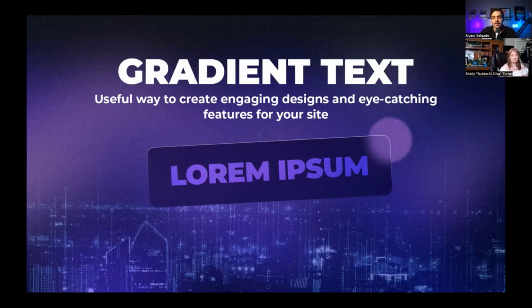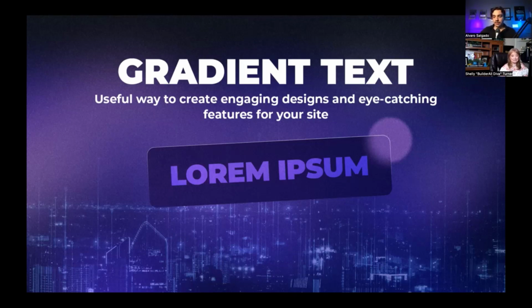Yeah. You know, as a designer, I think this is one of the coolest features because not only does it make your website look really, really good, but it saves you a lot of time. Before having this option, whenever we wanted to make a different headline or some different text on the website, we would have to go to Photoshop. We would have to Photoshop the text, save that image as a PNG image, upload it to the website, and then maybe adjust it for the mobile or desktop version. And that right there saves you 20, 30 minutes. So this is a really cool feature.